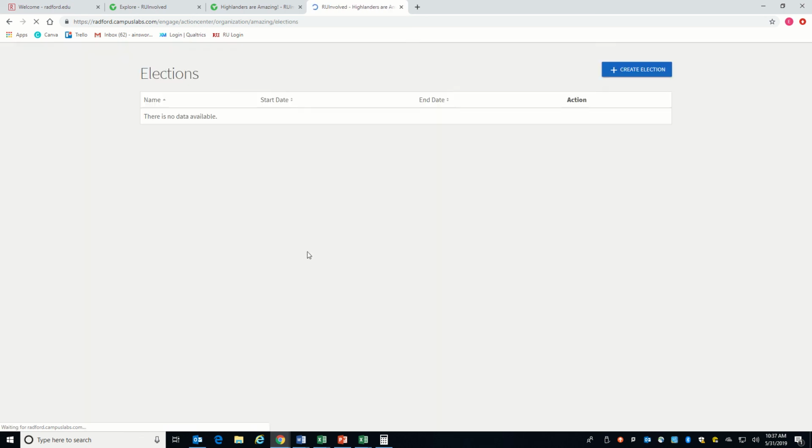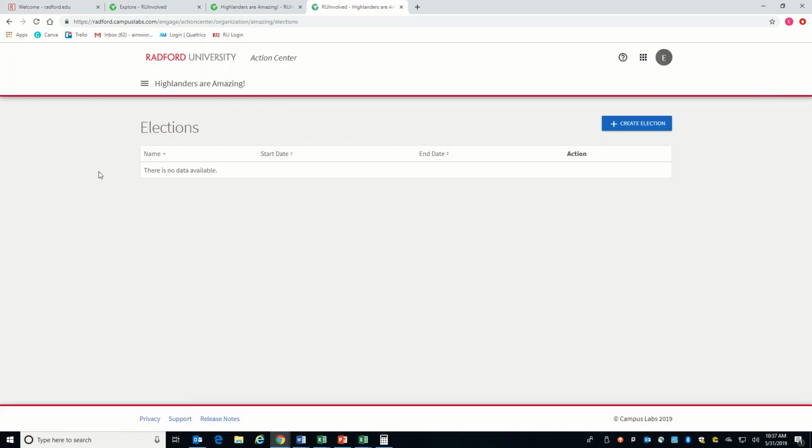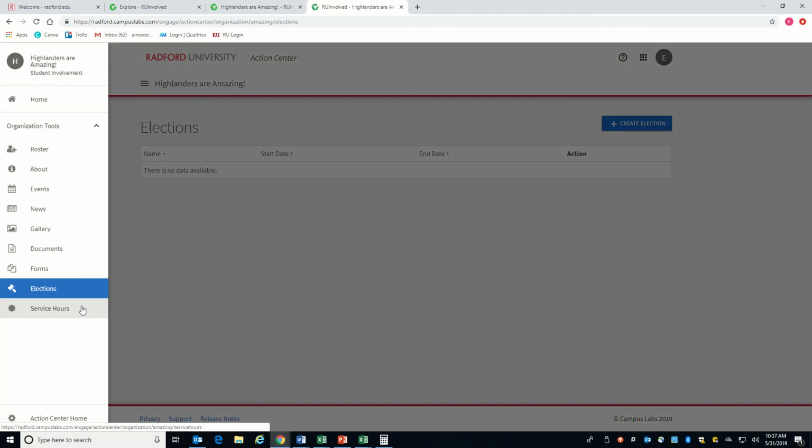Elections. Probably not something you're going to be using as a department, but just in case you're curious, or maybe your university programs that your department runs might use this. You do have the option to create and run an election here. If you're wanting to do that, just email me and I can walk you through some of those resources. It's pretty self-explanatory once you set it up, particularly if you've done a form before. It's very similar, but that's where you would get through here.